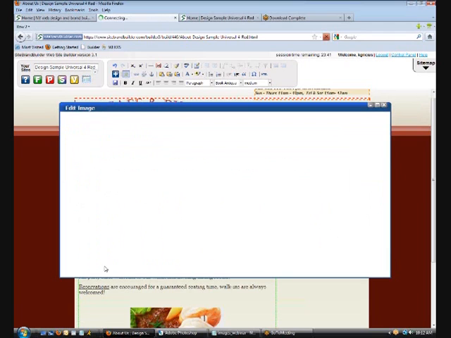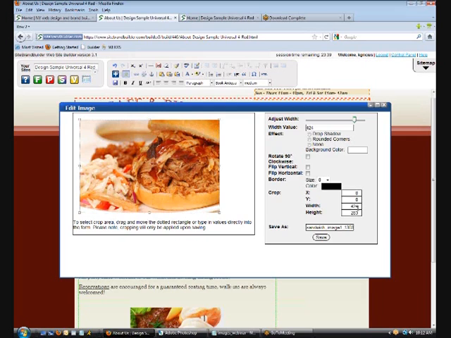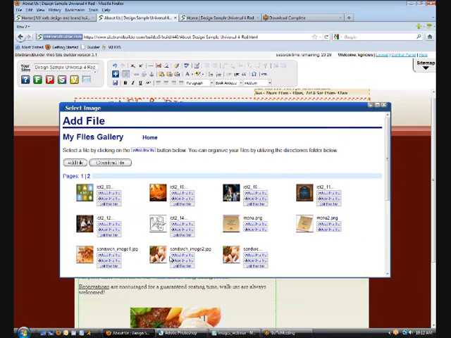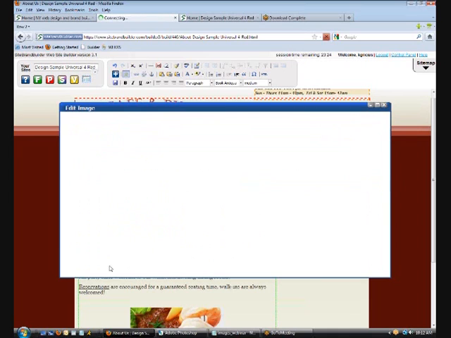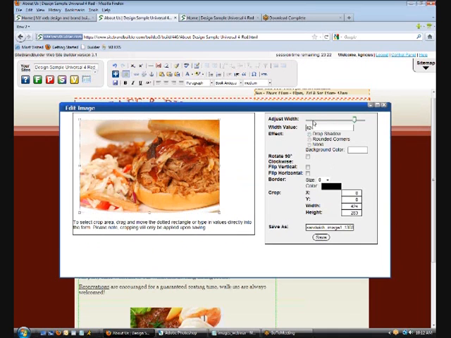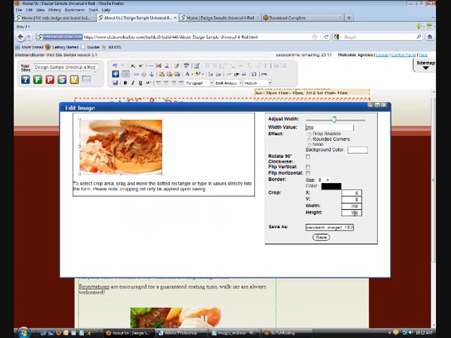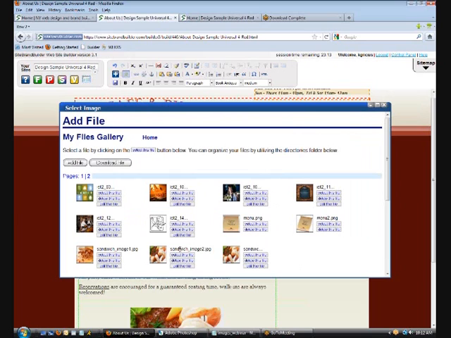First I just want to look at the proportions of it again. And so I see, okay, it's 424. Let's say I just want to drop that down to 250. Let me cancel that out. Did that incorrectly. So we're going to go to edit this file, type in 250 up here, and then it brings me to the correct proportion. So 250 by 166. So I'm going to select this file.